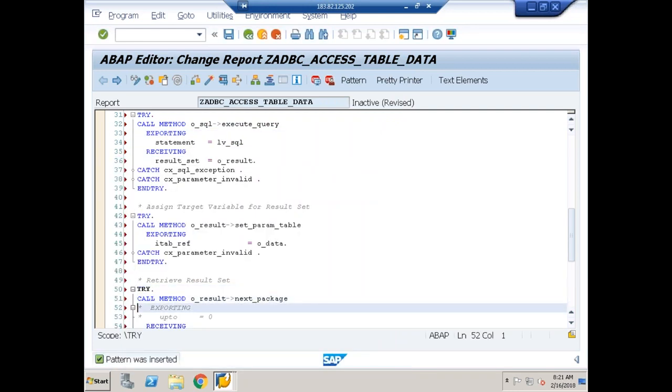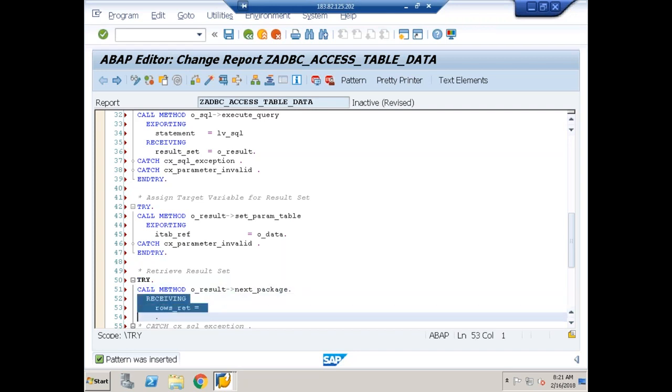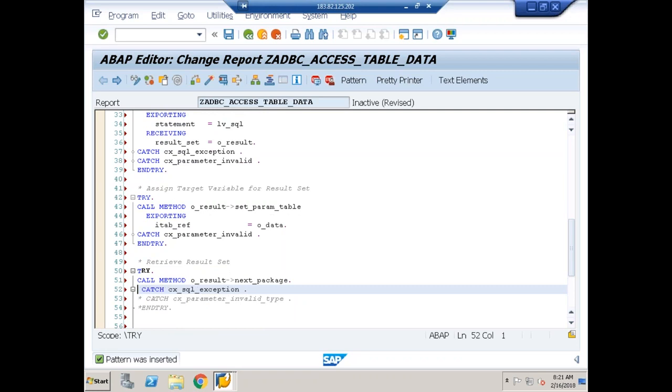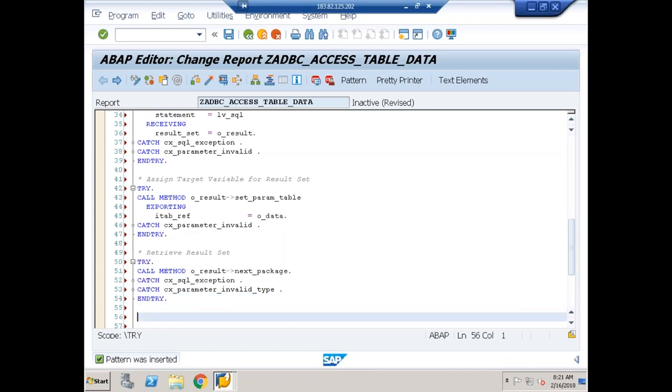Again it might have exceptions. I'm not using any exporting row set. What is it going to return me? This receive is also optional, I am not going to receive it. Returning parameters are also optional. It has multiple exception classes, and we need to handle that. Done.